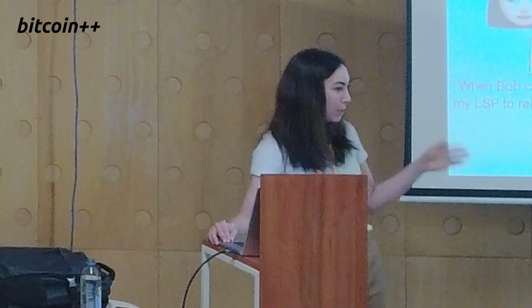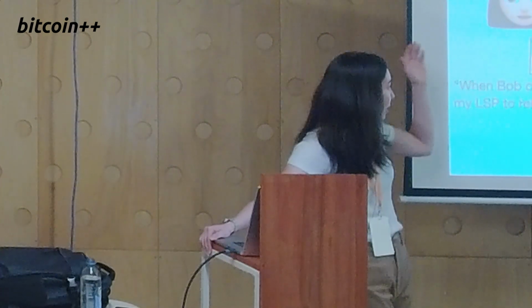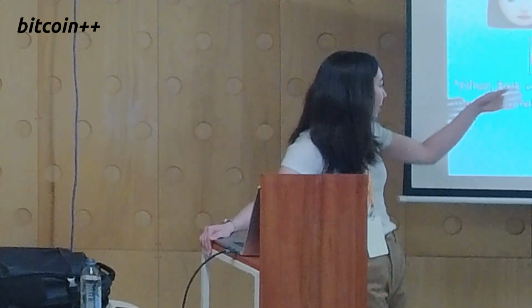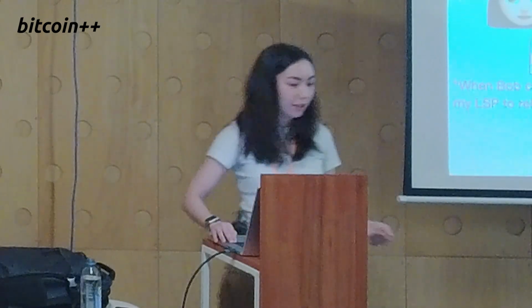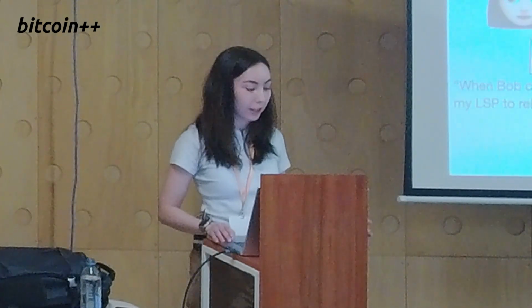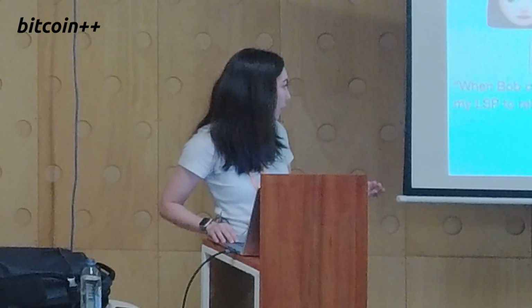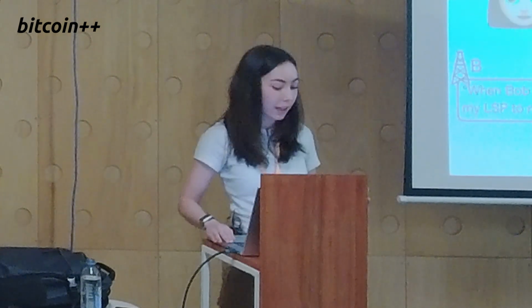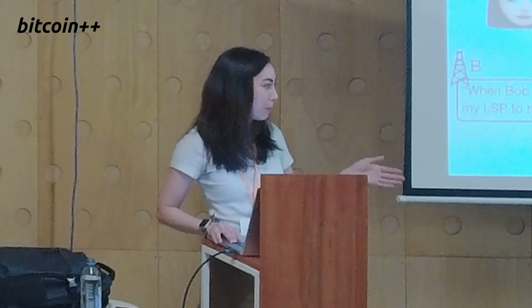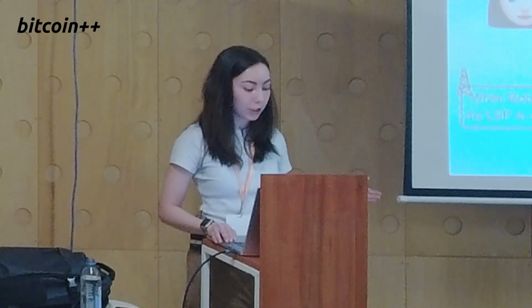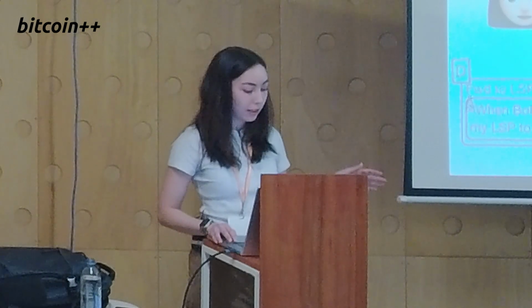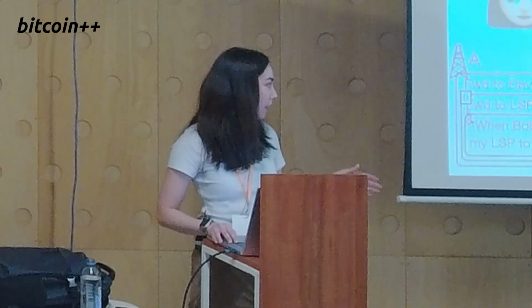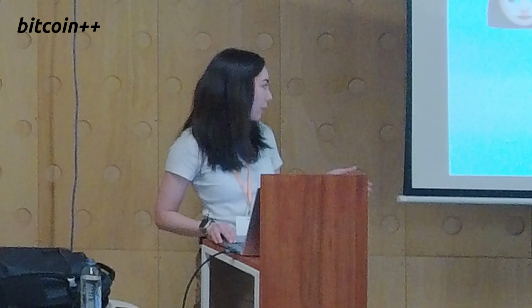And if we want to tie this back into async payments, at this stage of the program, Alice has her Bitcoin locked in. She wants to tell Bob's LSP to let her know when Bob comes back online. So how she'll do this, we kind of just went through it, but basically she'll create an onion layer for Bob's LSP saying, when Bob comes back online, let my LSP know the release of payment. Then she'll add an onion layer for Dave. Then she'll add an onion layer for her LSP, and this completes her onion message, and she'll send it along.